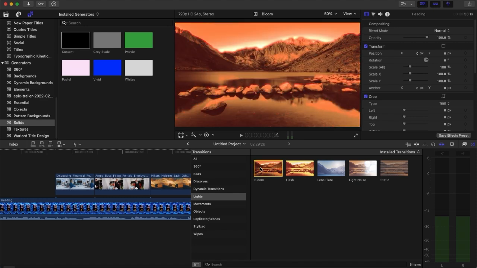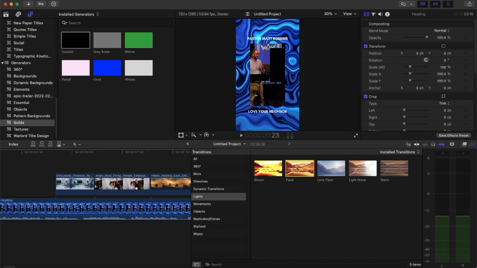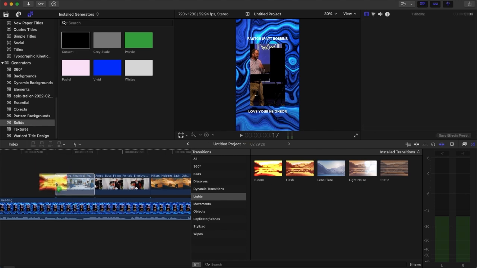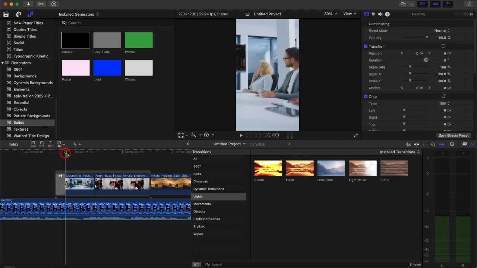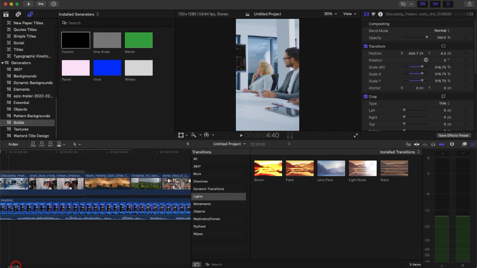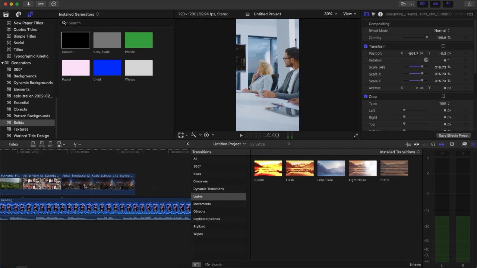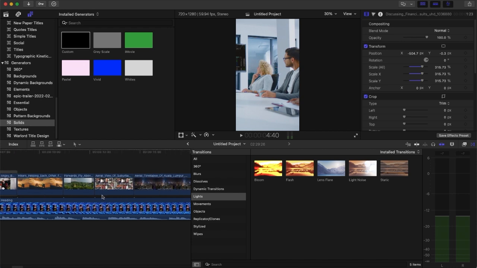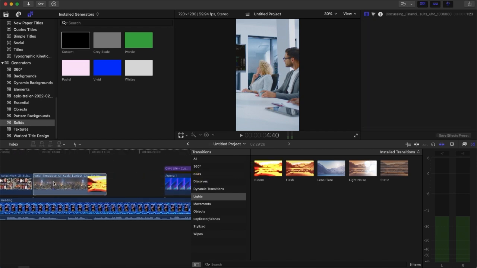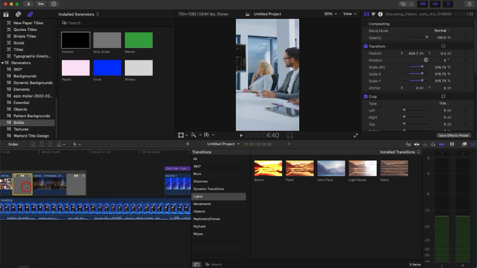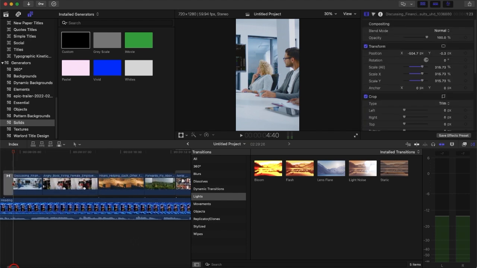So I just put them in here, and I just do the beginning part. It may mess up your timing, so it'll just kind of do this. There's going to be a little bit of an effect that's going to happen, and I'll show you the full video at the end, what that looks like, and then I'll put it at the end of the B-roll footages here as well. And as you can see, you can go overboard with this part as well, so you can pretty much do anything at this point, whether you're going to put a lot of effects or not. Again, this is optional, but if you want to do it, you can do it.